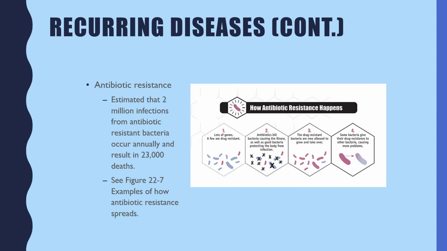We've been talking about antibiotic-resistant microorganisms, and the CDC estimates that there are 2 million infections from antibiotic-resistant bacteria occurring annually that are resulting in approximately 23,000 deaths a year. And this is a vicious cycle. So there are two situations I think going on here. One has to do with the antibiotics that we feed the animals that become food that we eat. And then the other is over-prescribing of antibiotics.